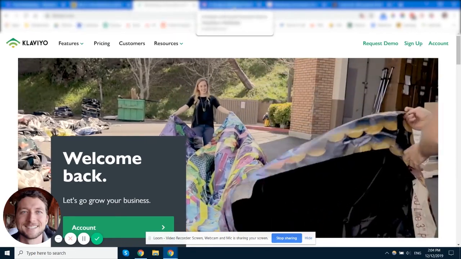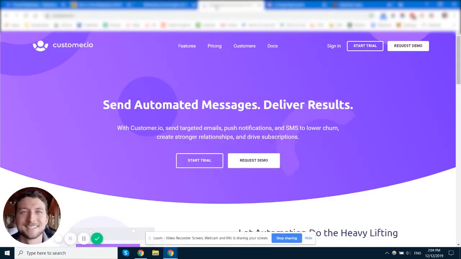Mailchimp. Now, if you've got a custom-built e-commerce store or a custom-built app that you want to integrate and you've got a really large list, then Customer.io is my go-to choice. It's only really recommendable if you've got a fairly large team and a large email list. If you're just starting out, I don't recommend Customer.io because you need developers on your team to use it to its full advantage. It needs to be integrated into a database such as Segment.io.